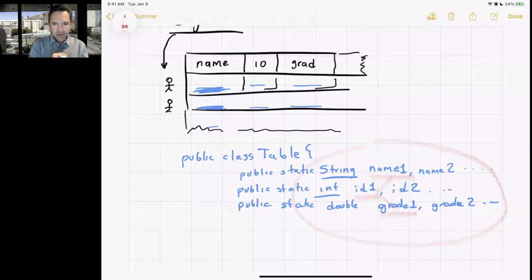It's very easy to print the name1 with the ID2, maybe with the grade11. This is a bad idea. When you need to handle a lot of information, using only variables can become problematic. It can be done. You can do it. It's just not a good idea to follow this approach.